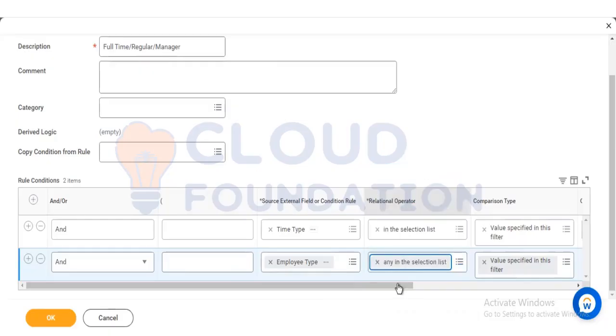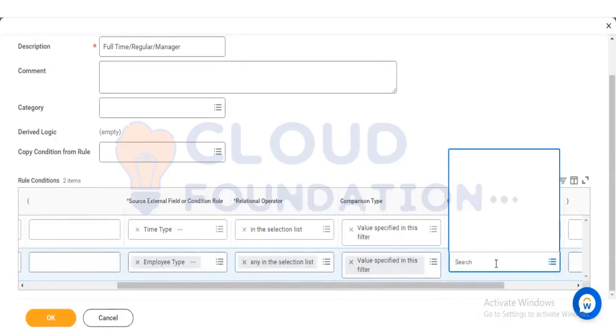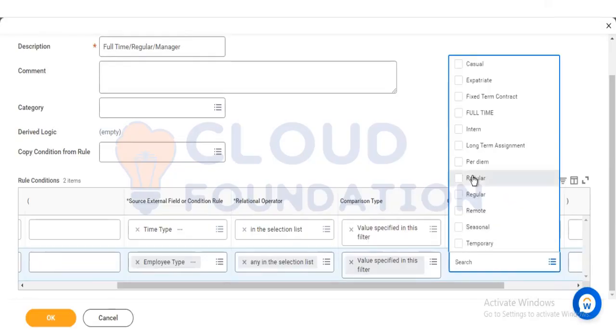Any in the selection list. Let me see what options we are going to get here. You can see regular, remote, seasonal, temporary, whichever you want. So right now I want to select for all the regular employees.